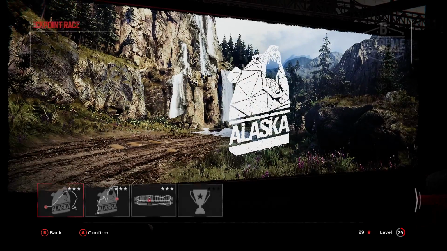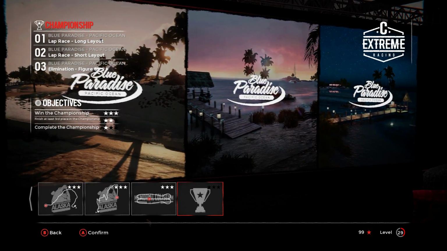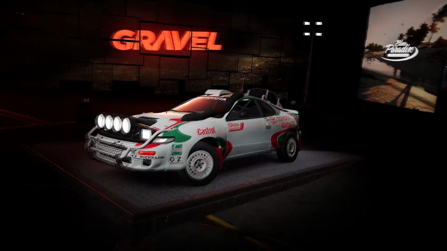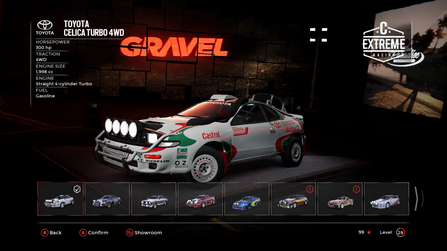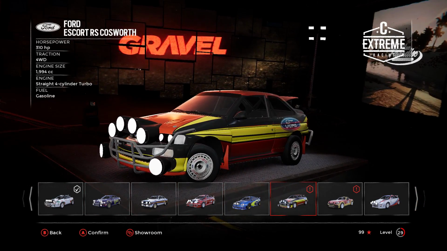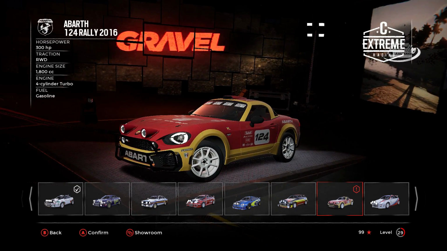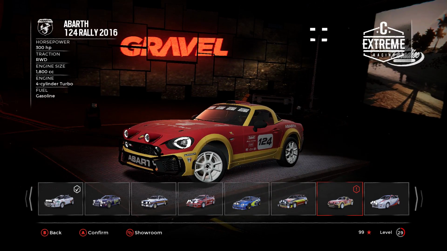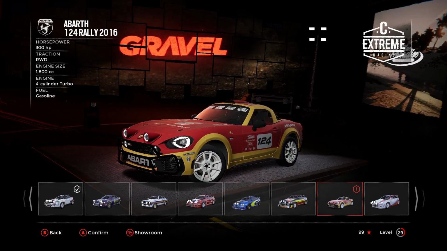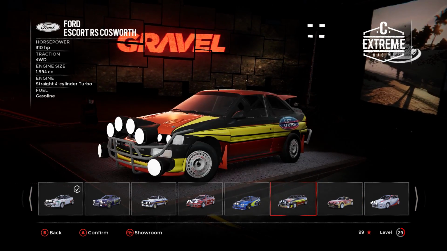Okay, so we have our tournament to do. So we have two lap races and an elimination. So this will be fun. We're back down to this class. Ooh, we've got 2 new cars to use here. We've got the Escort Cosworth, one of my favorites, and a 124 Rally Abarth, which I don't know what it is, but it looks like a Miata to me. I don't know, am I the only one that sees a Miata when I see this? I don't know. But I definitely think I'm going to take the Cosworth.